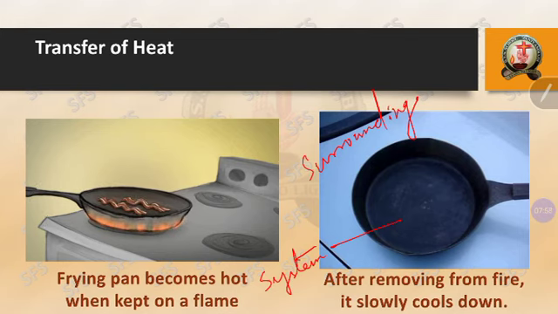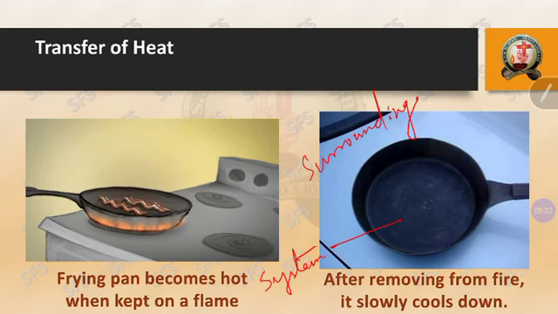So the same thing here also, the transfer of heat is taking place. In the first case, what happened? The heat is transferred. Already this stove is hot because of the burning flame. So from hot object to a cold object. Before I placed this pan on the stove, the pan was cold, right? The pan was at normal room temperature. So from hot to cold object, the heat got transferred and that object has become hot.